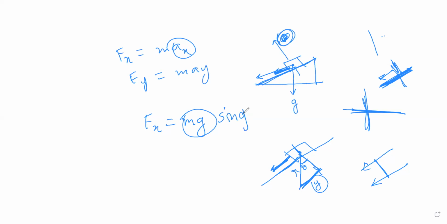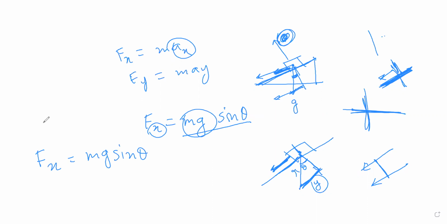Don't get confused. Because in our previous discussion, when we discussed the components, sine theta was the vertical component, right? But here we are using sine theta for our Fx because it's inclined. In the incline, the g is making an angle with this, so in this direction, it will be mg sine theta. So what we understand is Fx equals mg sine theta.